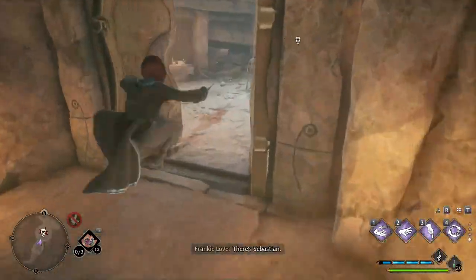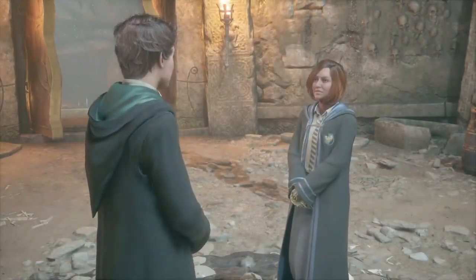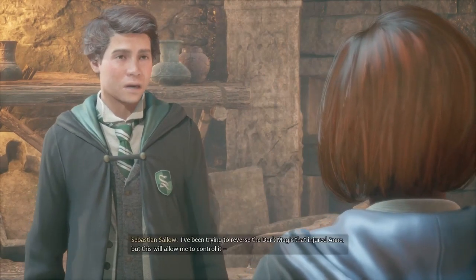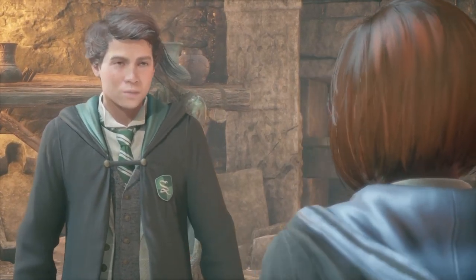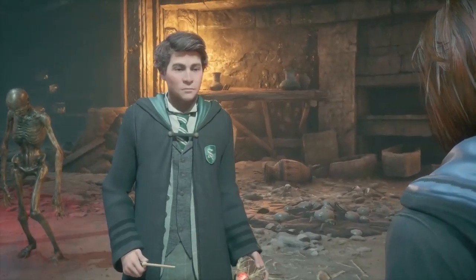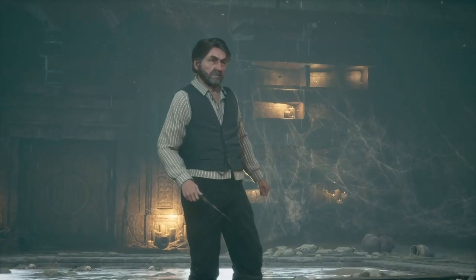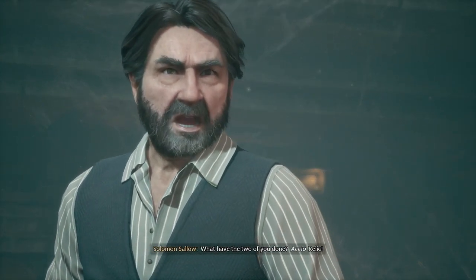Okay. There's Sebastian. Isn't this incredible? No, you idiot. Sebastian! I told you, the relic is the answer. I've been trying to reverse the dark magic that injured Anne, but this will allow me to control it, just as I can control the Inferi. Control? I had to fight Inferi all the way. What have the two of you done? Accio relic.